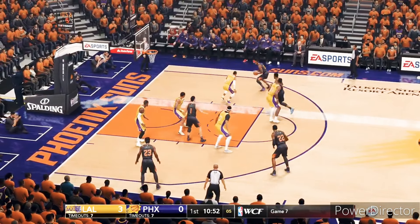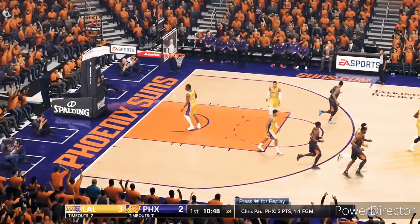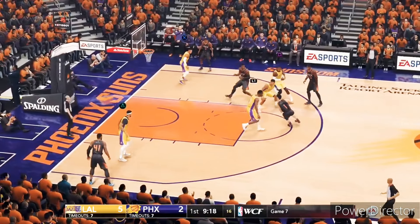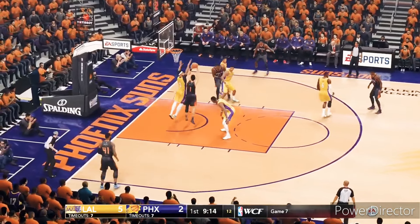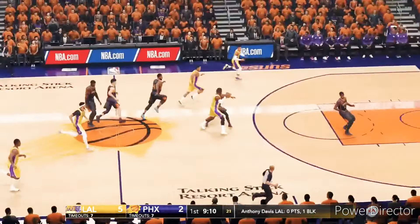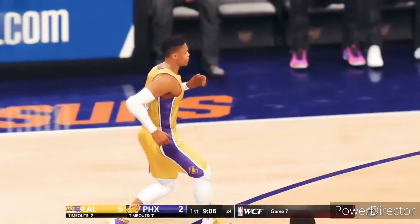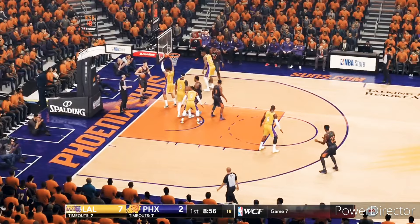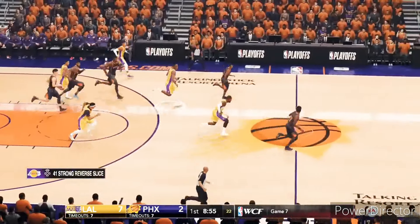Eight seconds remaining on the shot clock, Paul Byers pulls up after a nice crossover and scores. Nice move makes the defense look silly — all rejected by Davis! Westbrook for two, and Russell Westbrook with a nice look. The mistakes that happened previously — Paul with a good read to break up the play.